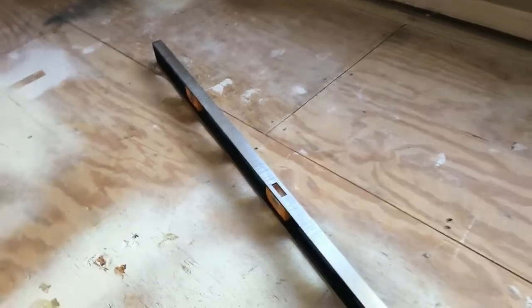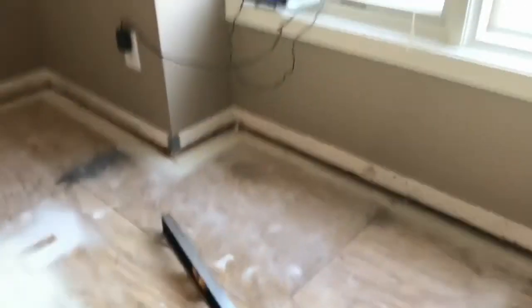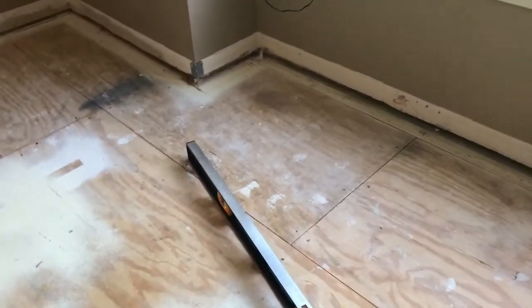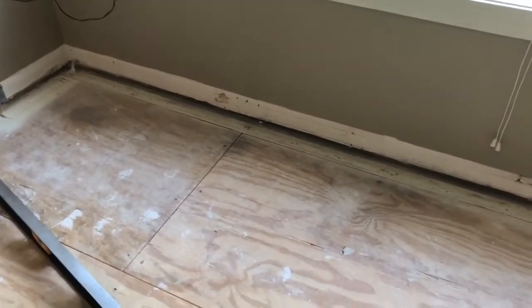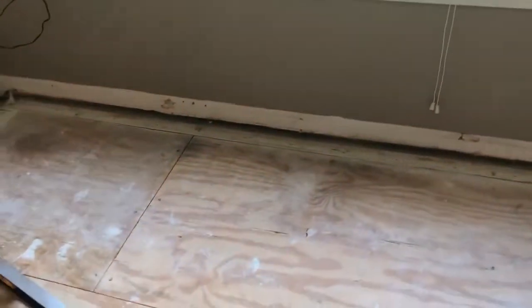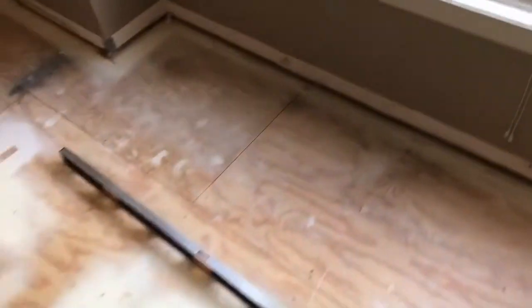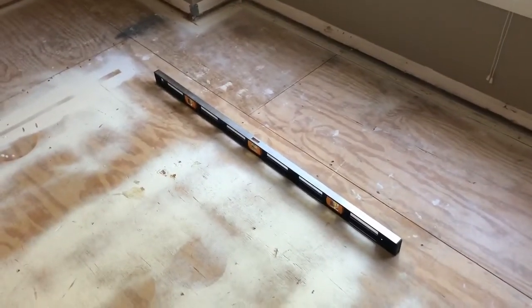The joists are what support the subfloor, and generally they go across the short side of the house. In this house, there's a center beam that's in the hallway, basically, and so the joists go from the window to the hall. So we need to run the boards parallel to the hallway. So it's going to go the way that level is. So we need to check things that way.